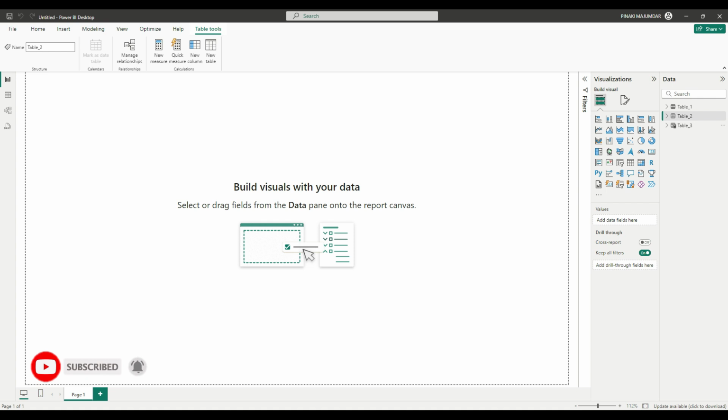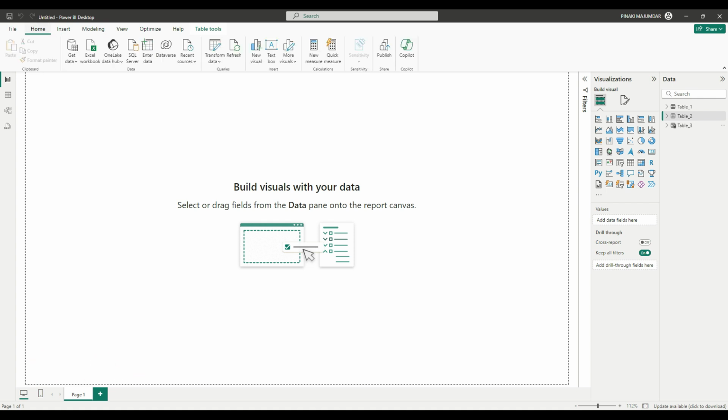In Power BI Desktop, how can you create the date table? Creating a date table is nothing but creating a table that will have date-related or time intelligence-related information, which is going to help you do the calculations or present the data in your report very easily and in a precise way. Okay, so now let's see how we can create a date table.